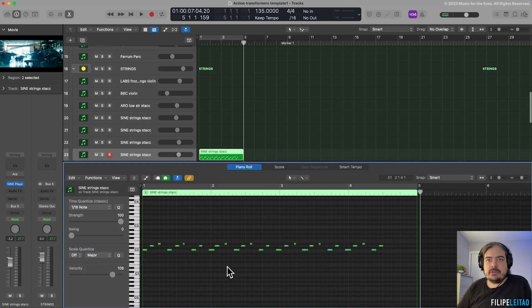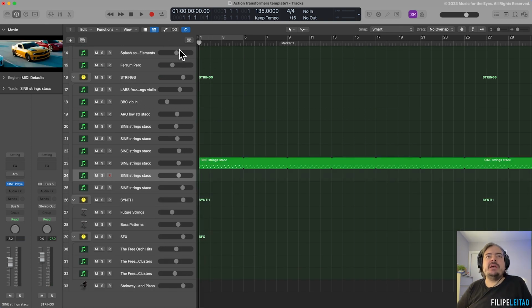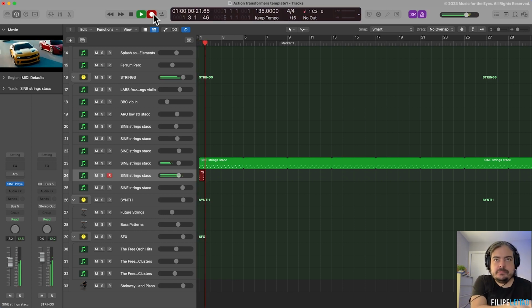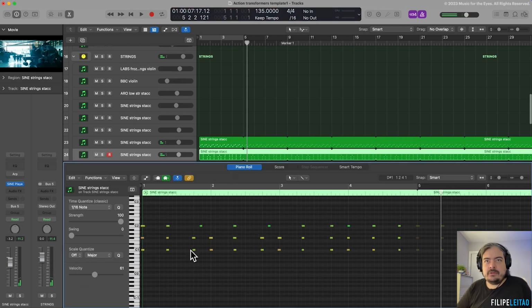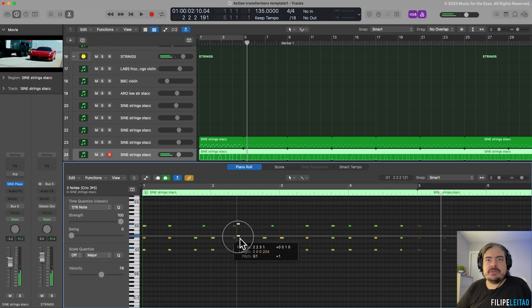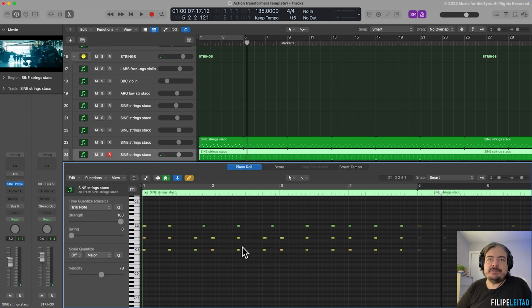Nice. Let me see what I have here. I'm gonna quantize that and then fix. I'm gonna duplicate that Sine Factory Helix strings, create some bass. Cool. Let me quantize that. So again, I'm using some notes of the octatonic scale. As you can see, let me just fix the rhythm here. As you can see, I'm using the C and F sharp.